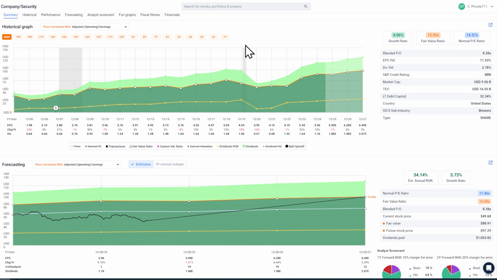And then we came into COVID. The gold line on the graph is the company's dividend, and the area below the gold line is the payout ratio. So you can see the company's normally paying out 35 to 40%-ish of their earnings as dividends, but management and the board, I guess, decided to cut the dividend in 2019.